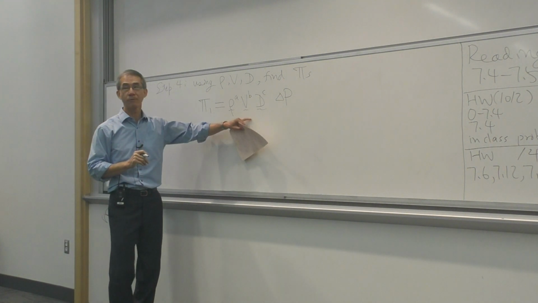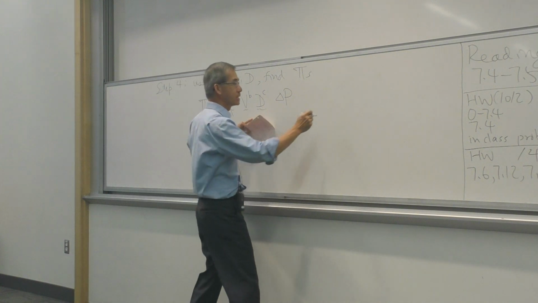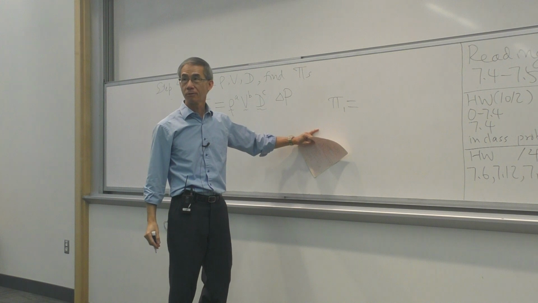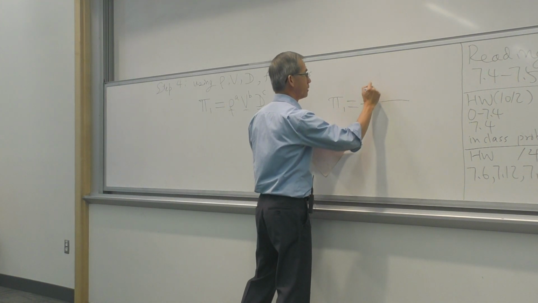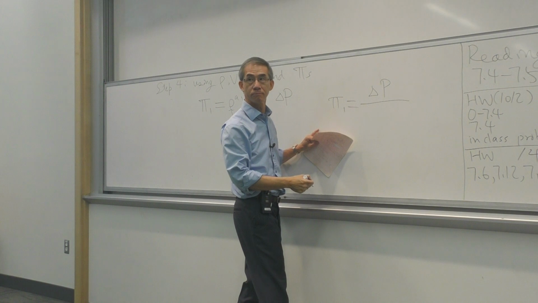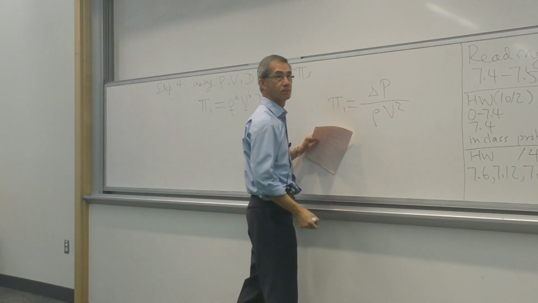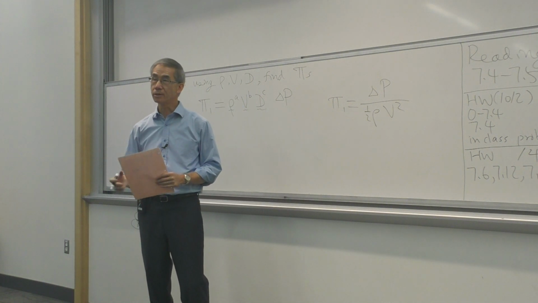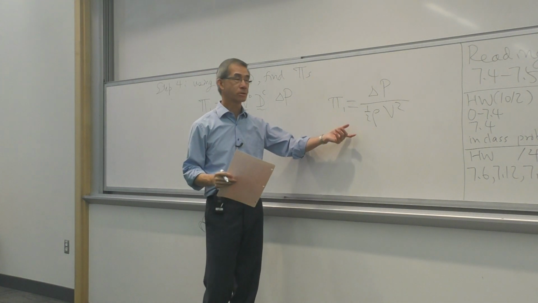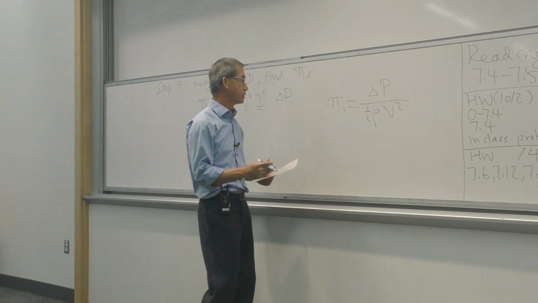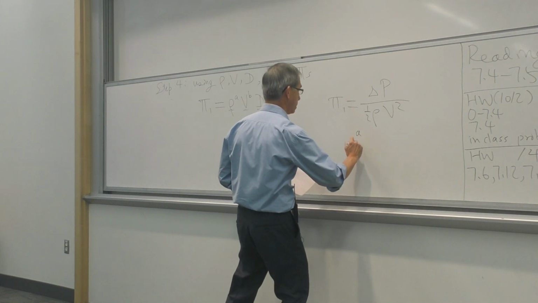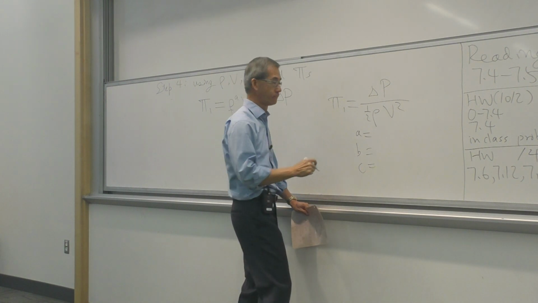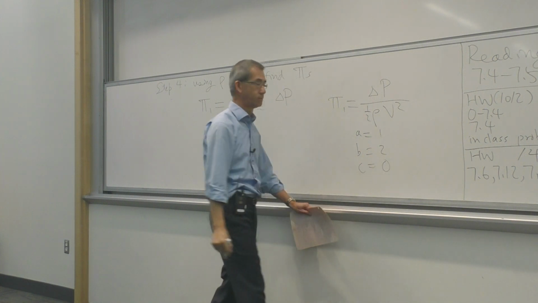So what grouping will get delta P to be dimensionless? We just did that half an hour ago. Delta P by what? Rho V squared. Now, you can put in a half by convention, say from Bernoulli. But I know the answer because we did it half an hour ago. And just like what was said, by inspection, what are A, B, and C then? Repeat that answer again. 1, 2, and 0. Right?